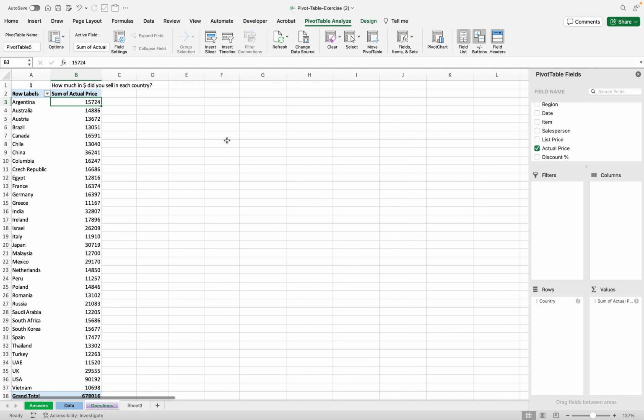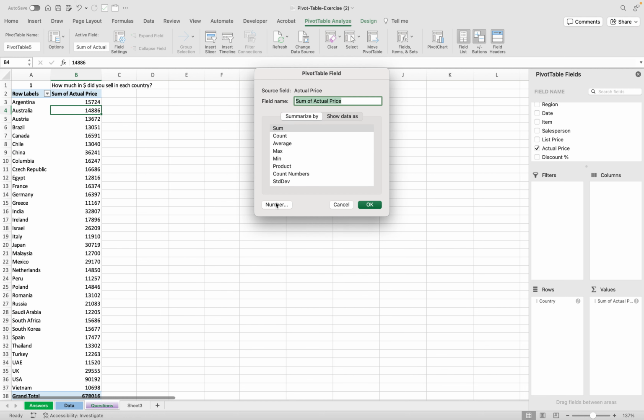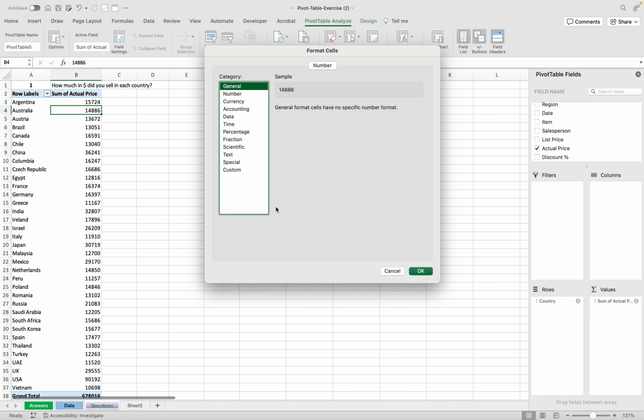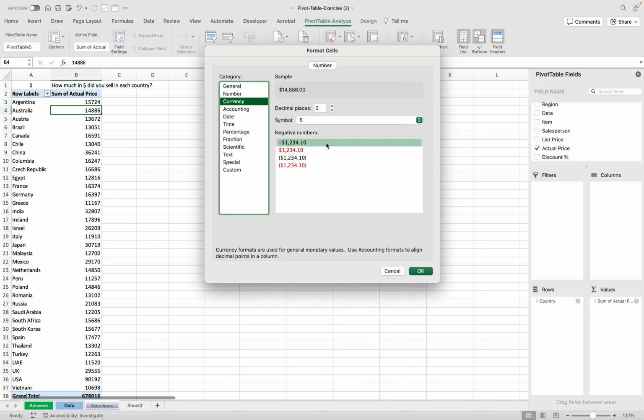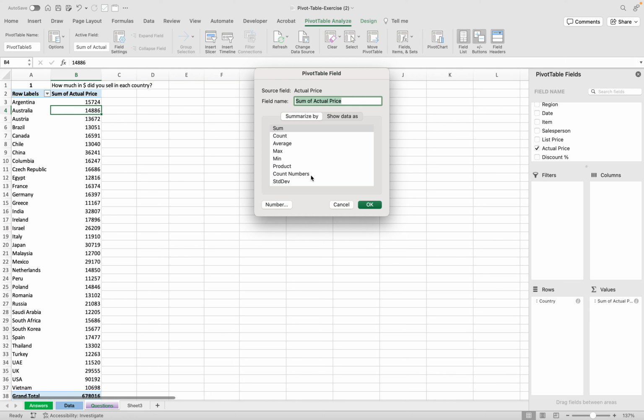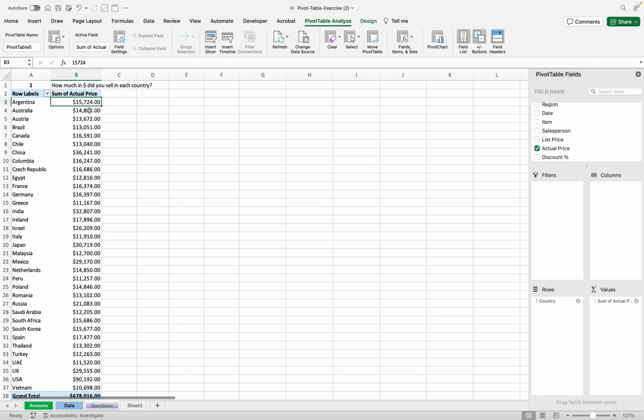I am going to convert this into monetary value so that it looks better. So for that, I click in the little i here, and then I go to number, and then I select currency. And that is going to make everything go from just simple numbers into dollar values.